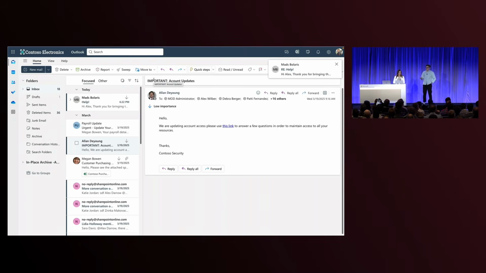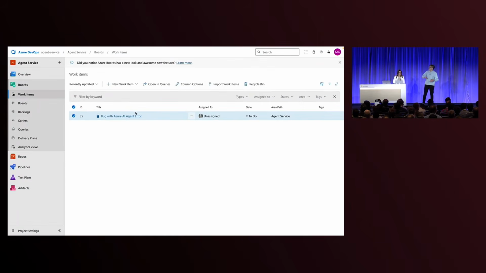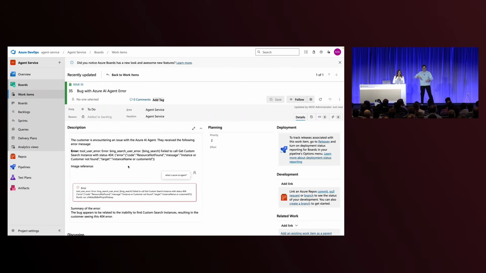And typically what they would have to do is wait a few days for me to respond because I'm a very busy human. But instead, what they were able to do is get a response from an agent, and this agent was able to do some work by automatically creating a ticket in ADO, in DevOps, right? And what's great is, it didn't just paste in a picture and say, good luck, figure it out. It pulled in the relevant data.